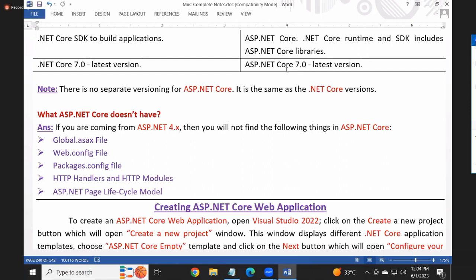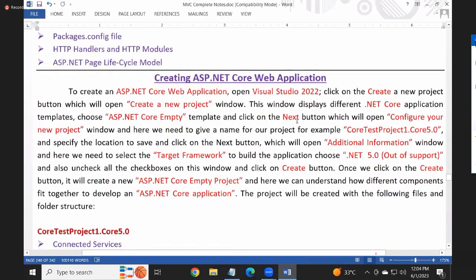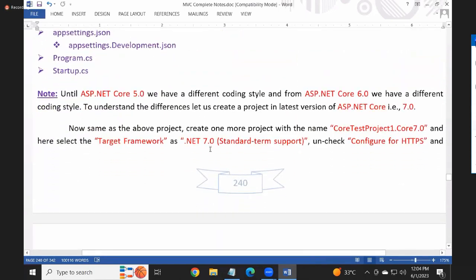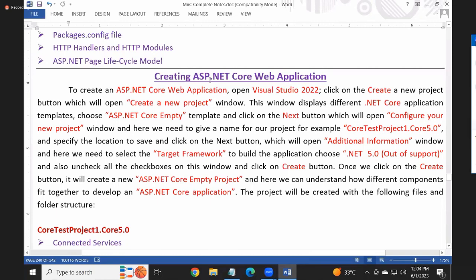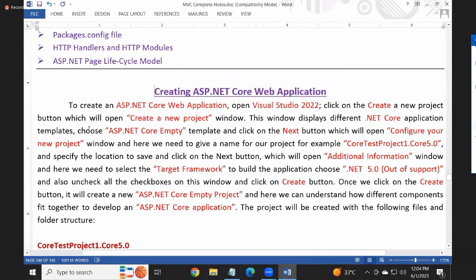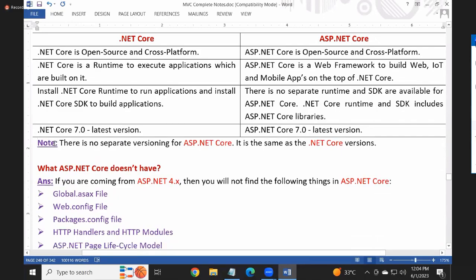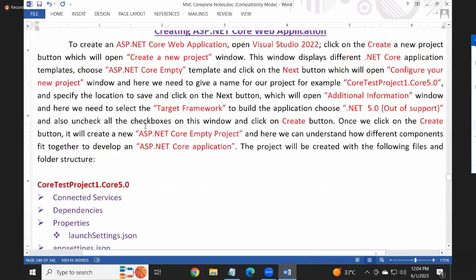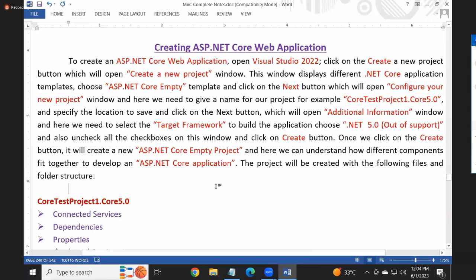Let us create a project and let us see in detail how we are going to build the things in ASP.NET Core. Okay, so we'll try building up one ASP.NET Core application, guys, so that we will be getting an idea about it.